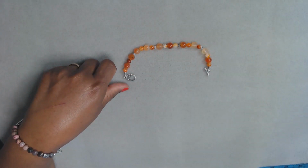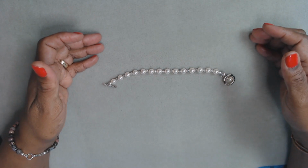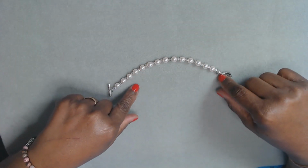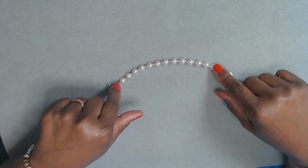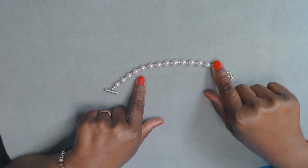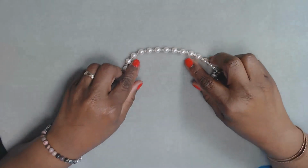Okay, as you can see, this is not autumn at all. This doesn't go with the theme at all. But I think I kind of OD'd on all those orangey colors. So I was looking at those bumpy spacers, and you can never go wrong with a pair of pearls. I had some 8mm Swarovski cream rose pearls in my stash. And I used some of those bumpy spacers to make this very simple piece here. And I made a little dangle here with the textured chain as well. And I made this gorgeous, timeless bracelet. And it is so cute.